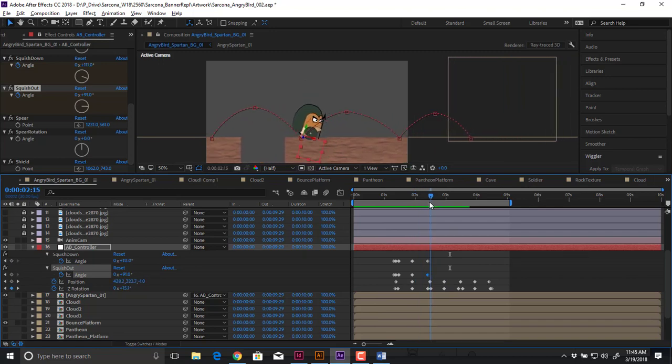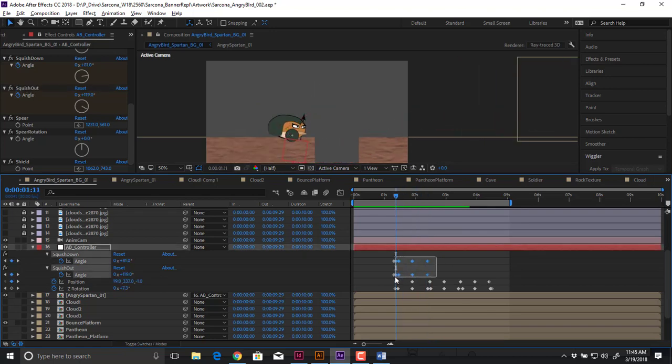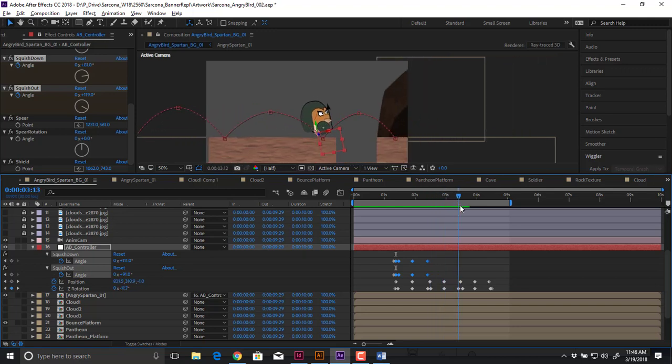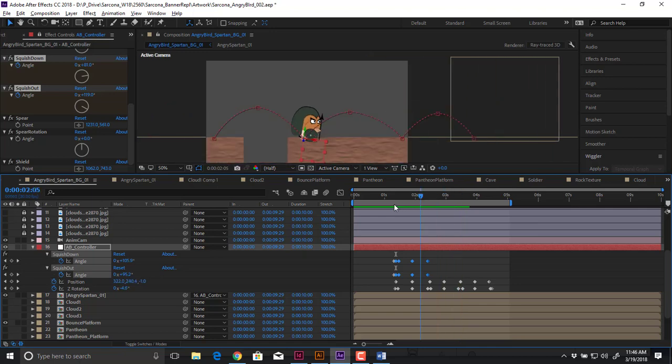Now, because I like to do things the easy way, that whole animation is already set up right there. So my next keyframe here, he would be stretched out again, and then he would go back to a round ball, and then he would be stretched out, and then squished, and then flat. So all of that is already right here. If I copy this animation, go to about this point, and paste it, it's already set up. I just have to move my keyframes.